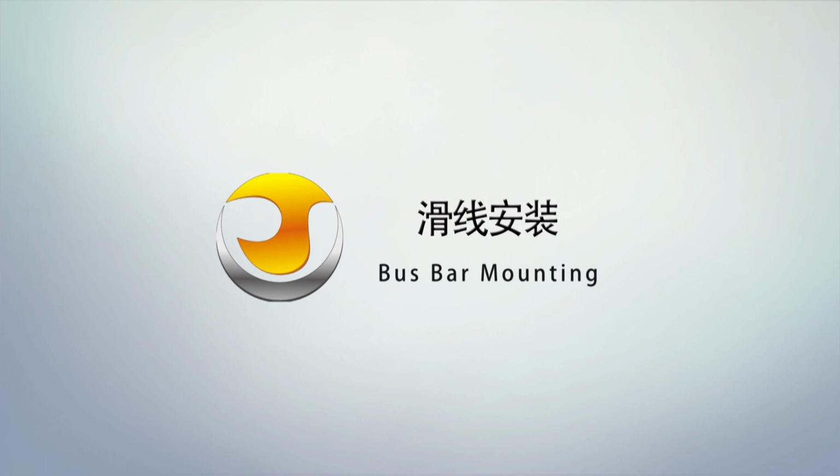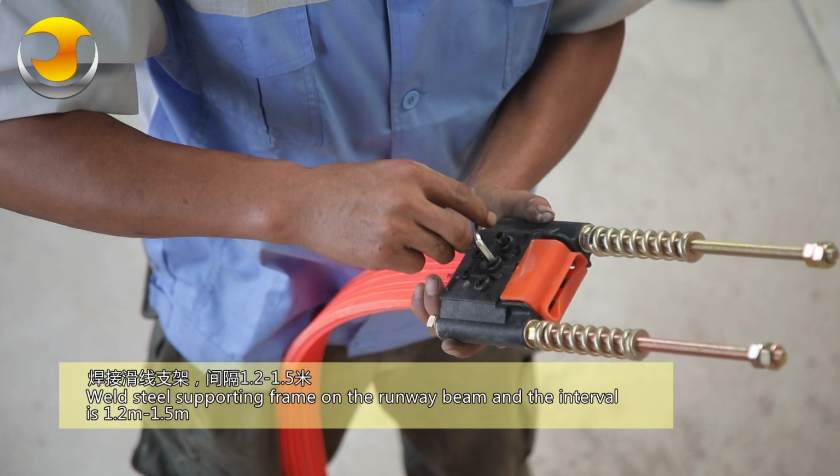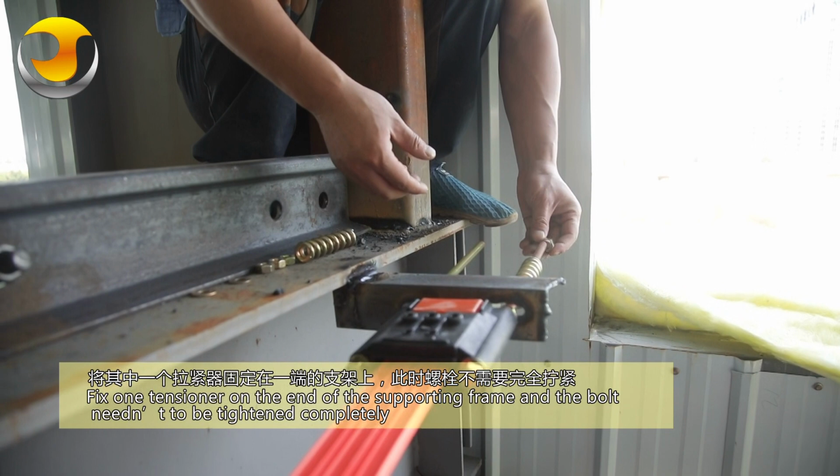Bus bar mounting. Weld the steel supporting frame on the runway beam, and the interval is 1.2 meters, 1.5 meters. Fix one tensioner on the end of the supporting frame, and the bolts needn't be tightened completely.